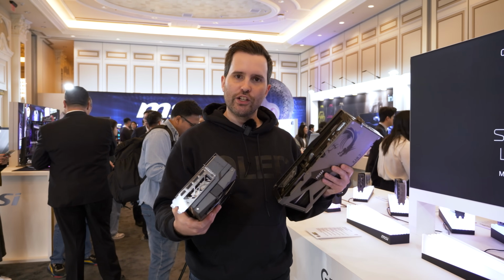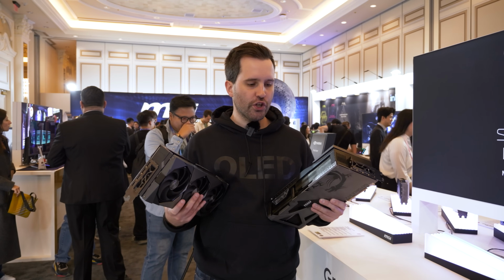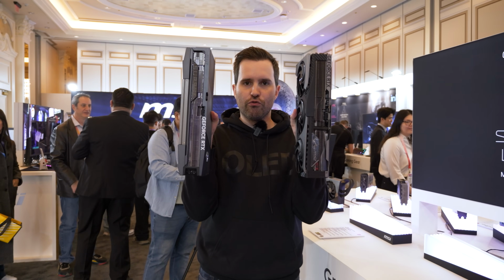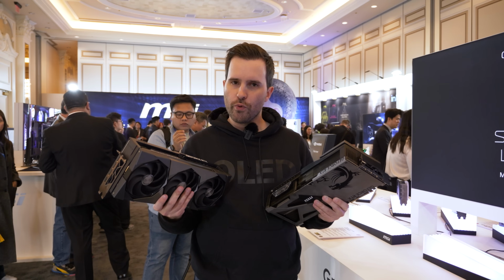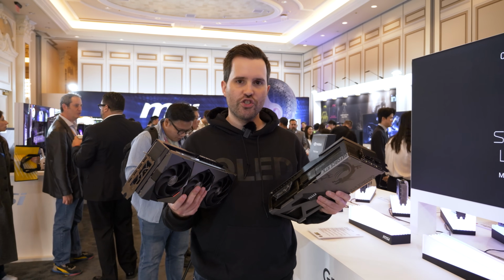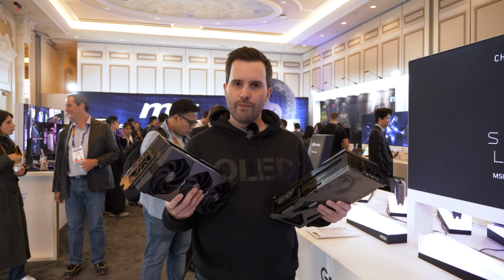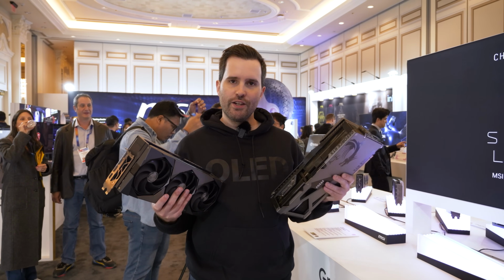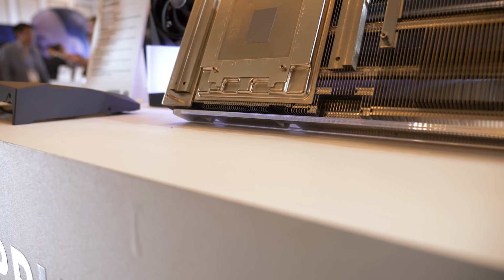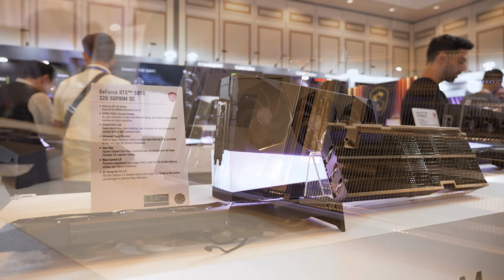So if you go for the slightly lower tier Vanguard, again, one less heat pipe probably won't make too much difference to the cooling capacity because, as you can see, the rest of the fin stack and the copper base plate or the aluminium base plate, not sure which one it is, that goes onto the GPU die area and memory appears to be the same. So yeah, most of the design differences are the things that you're going to be buying the Vanguard or the Supreme for. The Vanguard with those fake carbon fiber highlights, more the metal design on the Supreme.